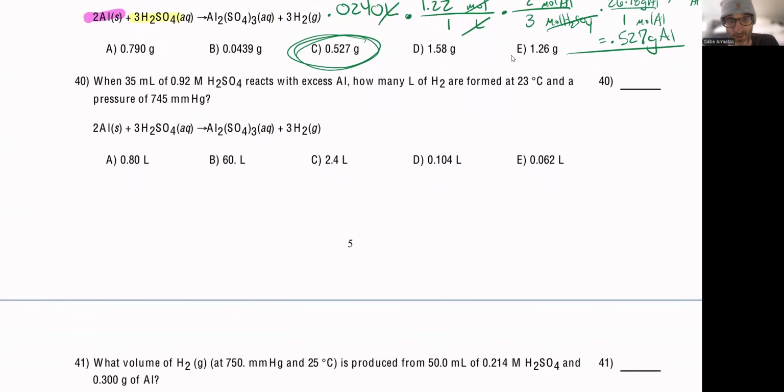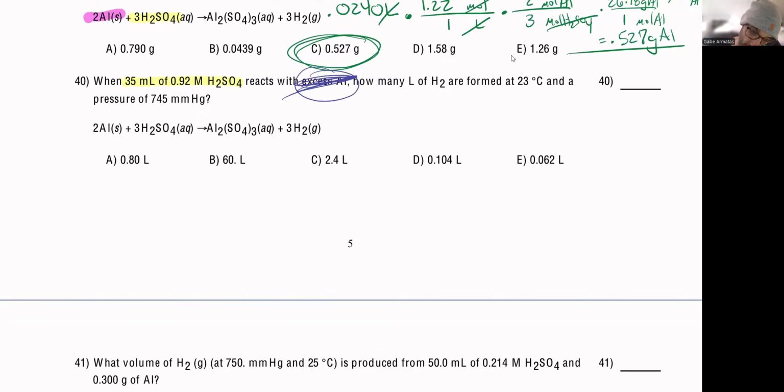Again, I want to point out that when you're doing these conversions, it's always starting with a volume or a mass, converting to moles, switching the chemicals using the molar ratio, and then going back to grams or volume based on what you have. So how do I know this is stoichiometry? This is the information I'm given. Excess aluminum just simply means I don't care about the aluminum. It's not interfering with the reaction. There's enough there to react.